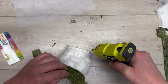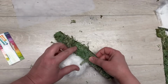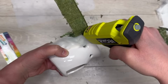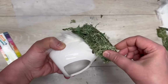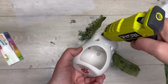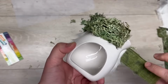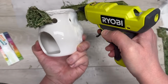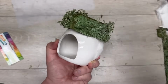Now, when I do this, I'm leaving just a little bit of a lip of the ribbon above the wax warmer. And the reason why is because if you wanted to put, say, a succulent on it that's bigger than the one I used, then you can, and you have a little bit of a ridge so that it's not falling off easily. And all I'm doing is hot glue and wrap it, hot glue and wrap it. That's all I did. I wasn't worried about the holes because I'm not making this a luminary, but if you wanted it a luminary, then just put your moss covered ribbon up a little bit higher so that the holes on your wax warmer are able to be seen, if that makes sense.